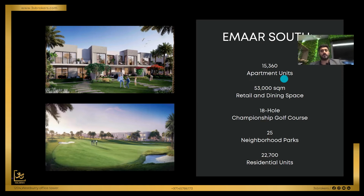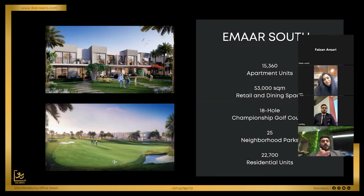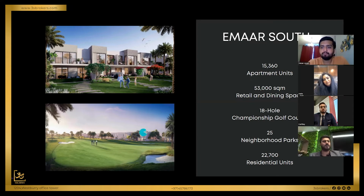And there would be a number of 3-star and 4-star hotels as well. The best part is there is a dedicated barbecue area for community cookouts, and a designated children's play area. And as I already informed you about the parks, there are several green places. MR South consists of 70% greenery and 30% land, which includes the golf course. There are also indoor playing areas in the communities where residents can play table tennis, squash, and other sporting events which require an indoor setup.